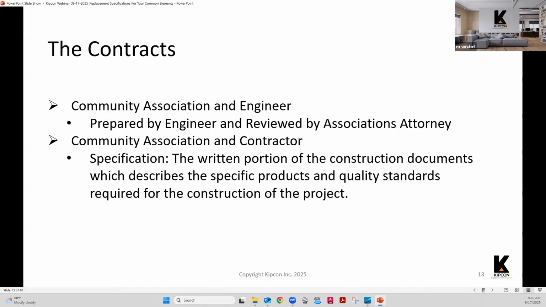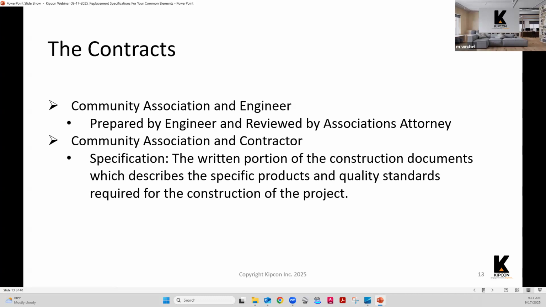So if you call up the engineering firm and you say, we would like to have an asphalt pavement remediation performed in our community, can you provide a proposal to prepare specifications with options for bidding services and contract administration? The engineer will give you a proposal which will then become the basis for a contract between the engineer and the association.